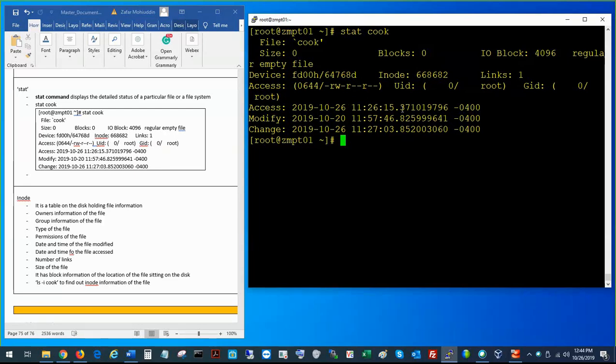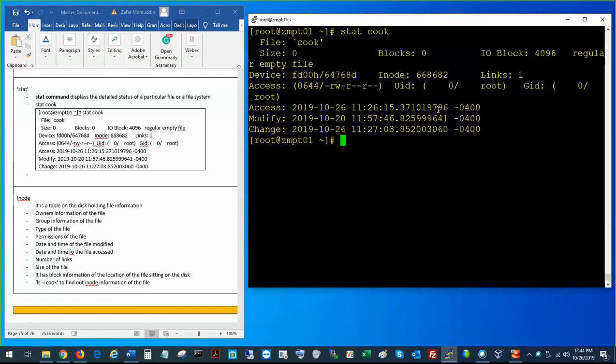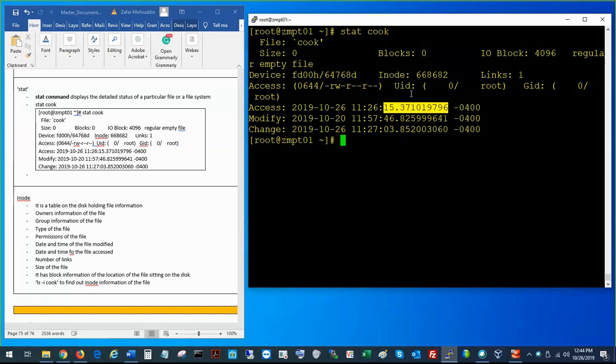And here's the time, 11:26:15 seconds, and it has fractions of a second. How many digits? 1, 2, 3, 4, 5, 6, 7, 8, 9. So it is going up to the billionth of a second. Why is this so important?